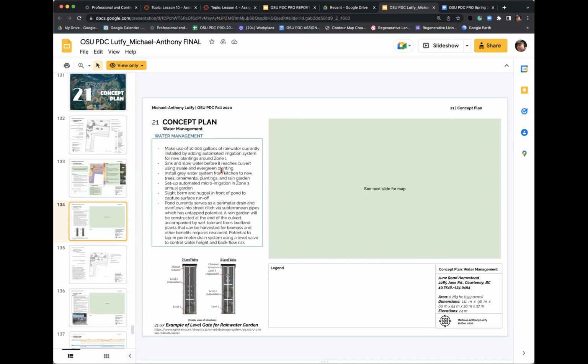Again, just some points on their water management plan. And there's a bit of a level gate for the rain garden. I haven't really gone through this, so I can't really comment on that. But being able to control the flow of water going into a rain garden is a great idea, and that's often what we do. And it's very simple to do with what's called a sliding gate valve. So during November and December, when we're being inundated with rainfall, we'll often have it bypass a rain garden.